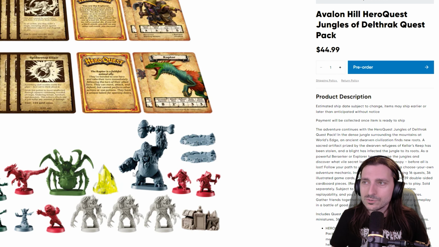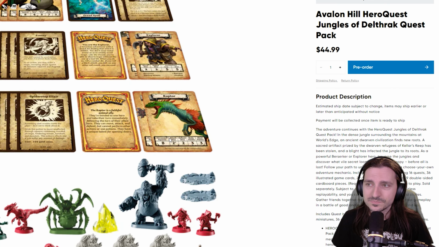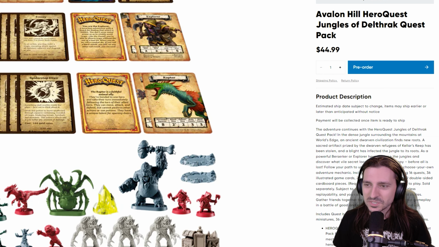And of course, it's got new traits and awesome new features. It is a fantastical looking raptor. And they have a unique talent for opening doors. So I think somebody on the team at Avalon Hill definitely watched Jurassic Park and really liked Chris Pratt. Clever girl. And that's about it.